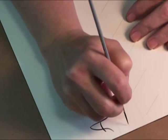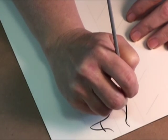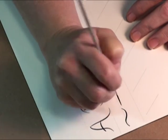All right, this next exercise is going to be a pressure type situation as well, and it's going to be your comma strokes. Now what we're going to do is stroke them coming towards ourselves. And we're going to bring our stroke off the top, pressing and bringing it below the line and coming back up to touch the line.